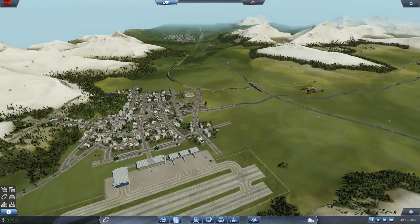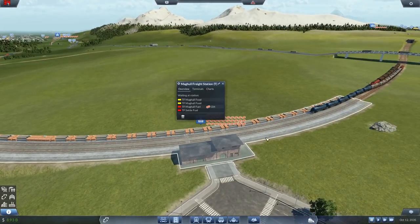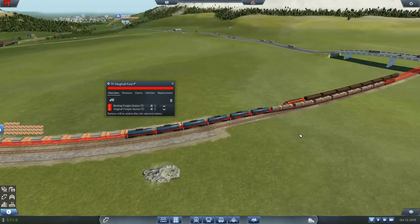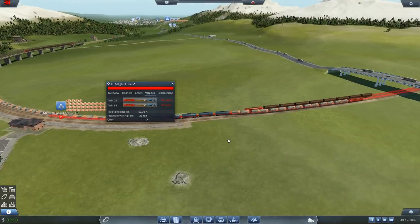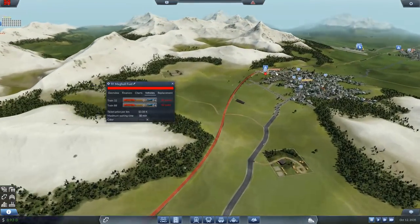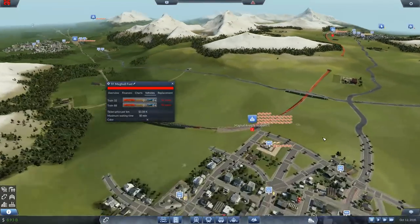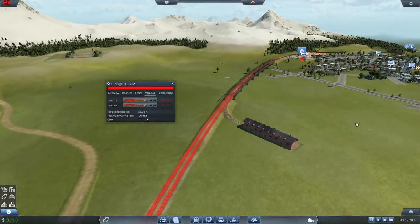Now, if I turn on my icons, we should be seeing that Maggle's got a lot of construction material sitting here. And it's all on Maggle fuel, because we're running these trains on Maggle fuel. And they've only got like 7 state cars, and there's only 2 of them. And they're quite old. So I think we need to improve that situation, getting the stuff shipped up to Barking and beyond. So I think we want a third train on there.